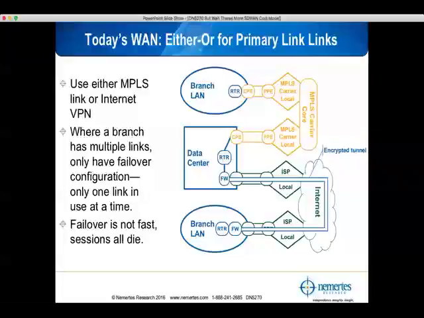And excuse me, some branches don't have the internet backup and some branches don't have the MPLS primary, but in a typical branch you'll see both.